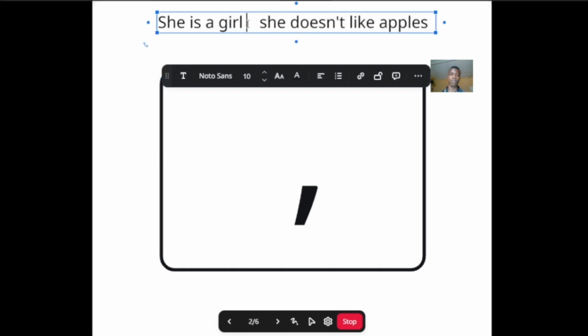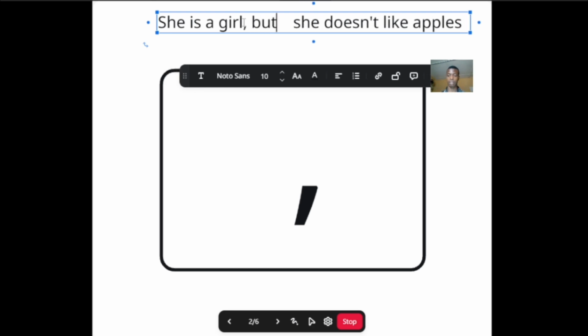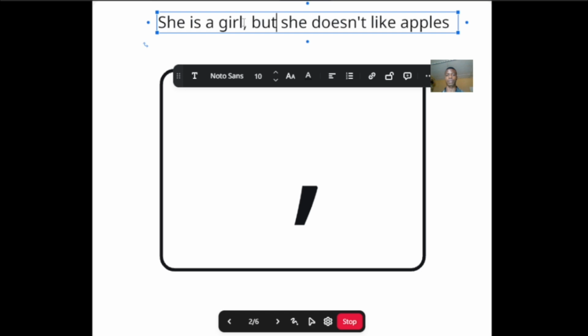Now, when you are separating two clauses that express complete thoughts, you need to use a comma and a coordinating conjunction. She is a girl, but she doesn't like apples.